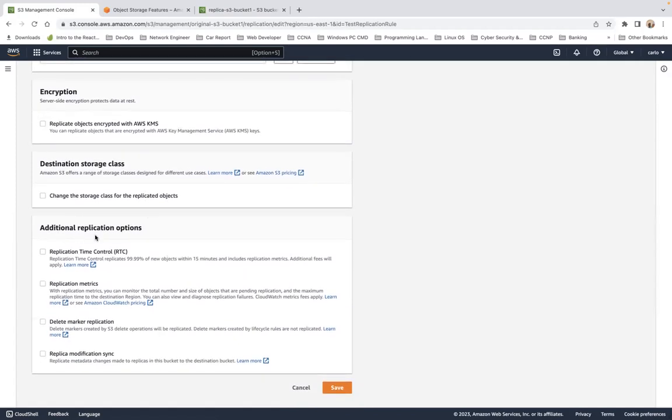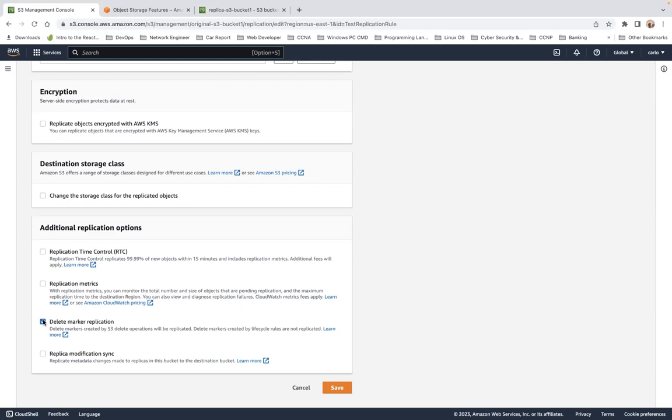You see where it says additional replication options: it has a replication time control, a replication metric, a delete marker replication, and replica modification sync. So I will select the delete marker replication. If you enable delete marker replication, then they will be replicated from one bucket to another.